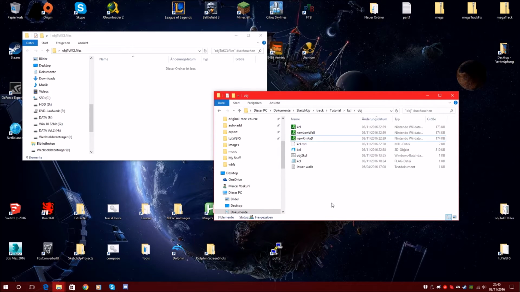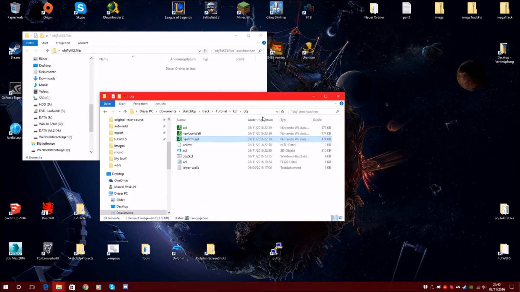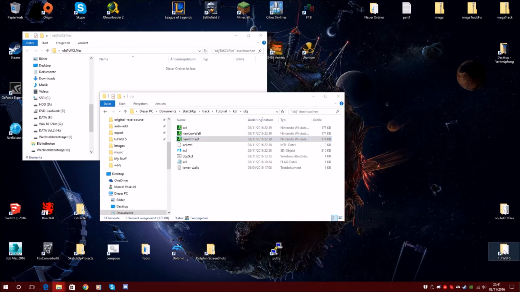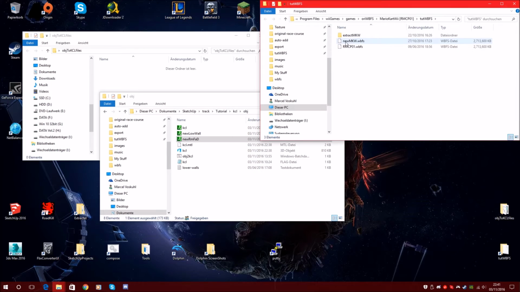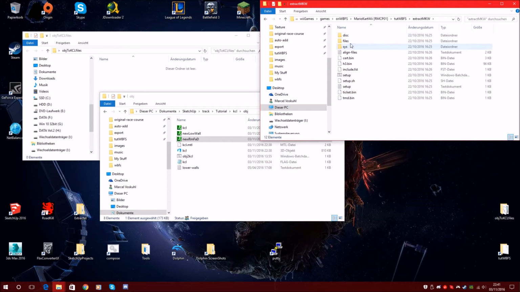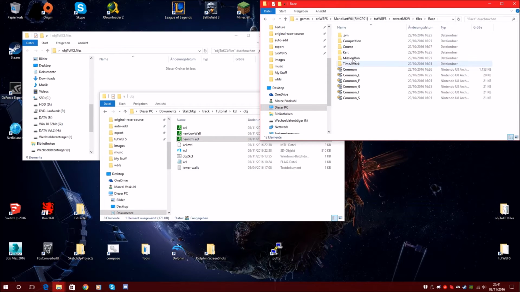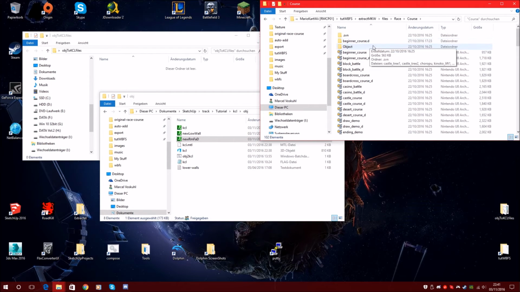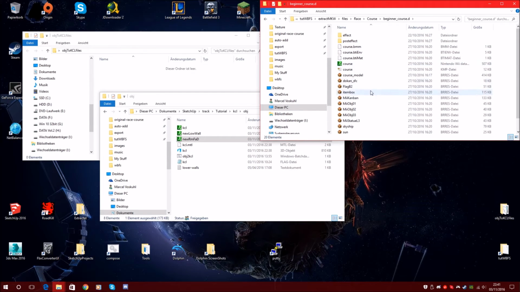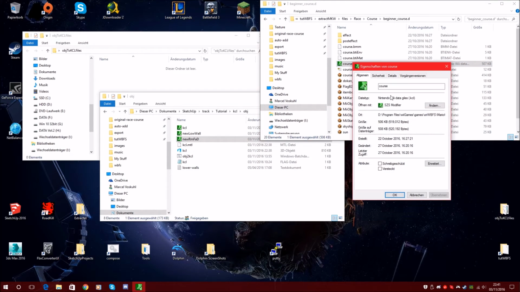And now we can replace one of these KCL files with the original ones. So let's do this. I will go to our extracted SCS file. So where was it? Oh, not here. Base, course. Here's the extracted SCS file of Luigi circuit, and now we want to replace the course KCL file.